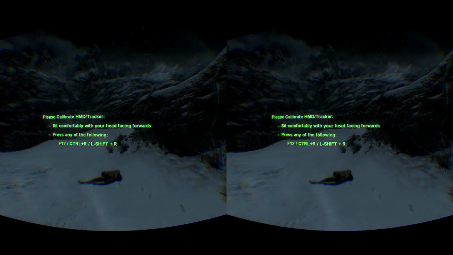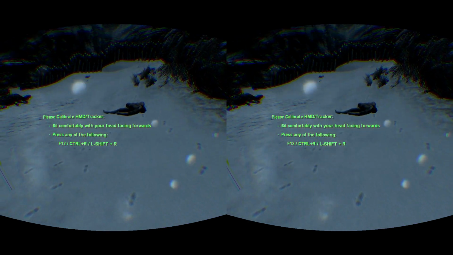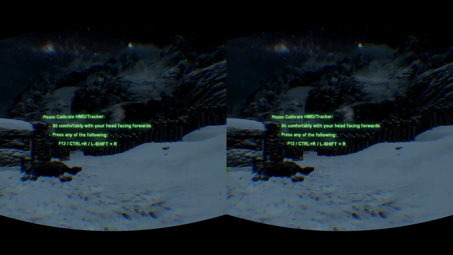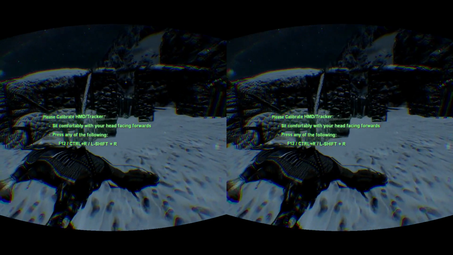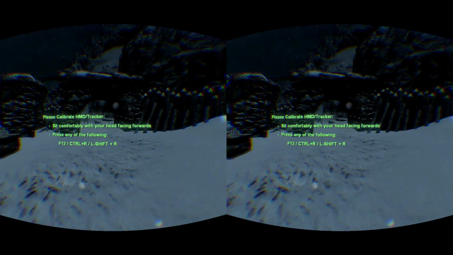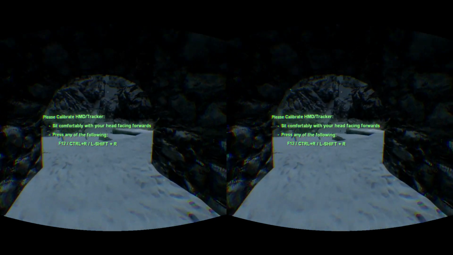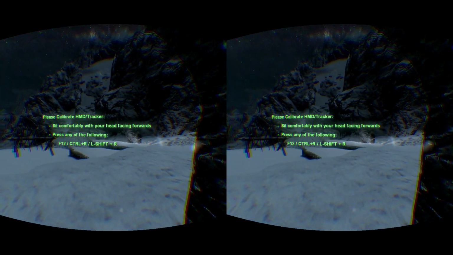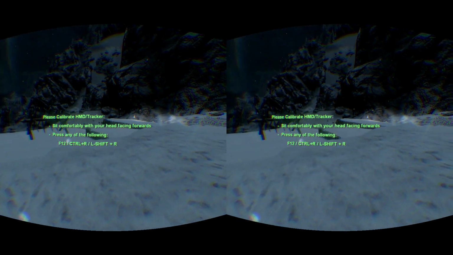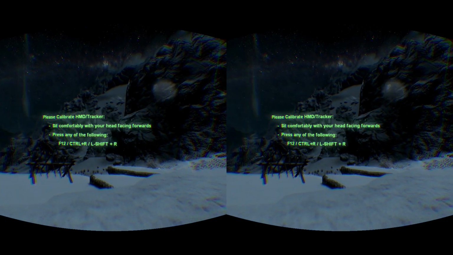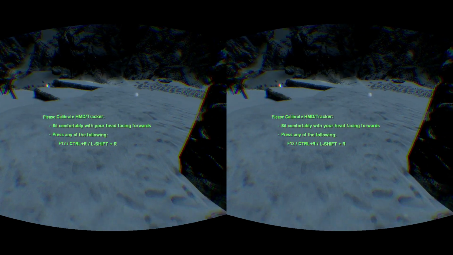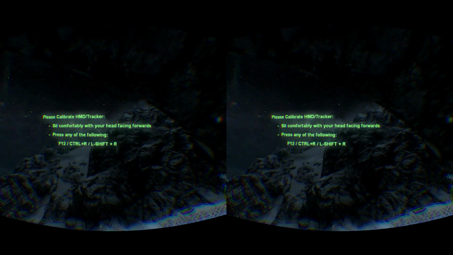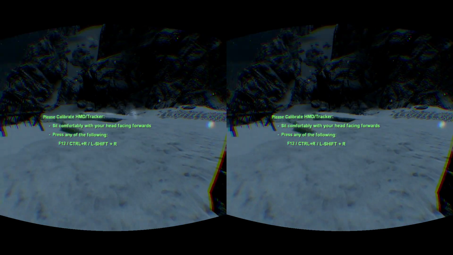I'm just going to go through a couple of the quick options just to make sure that you're good. So, what's happened here? It's carnage going on. Right, so once it's set up, you can look around. You should have head tracking a little bit, but it won't be perfect. So what you need to do, you need to relax your head and make sure you're looking straight at the camera in front of you.